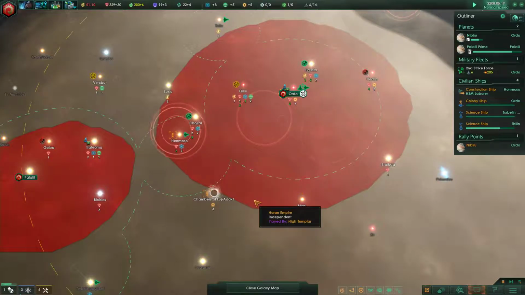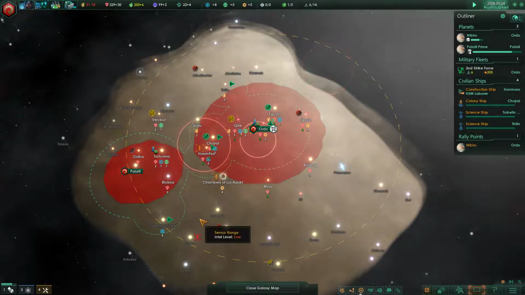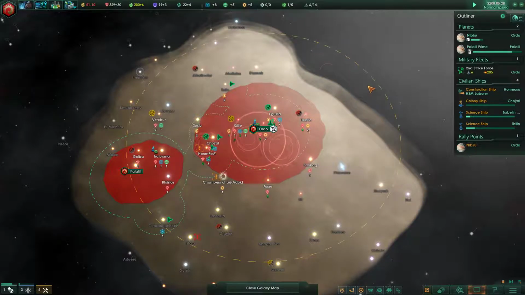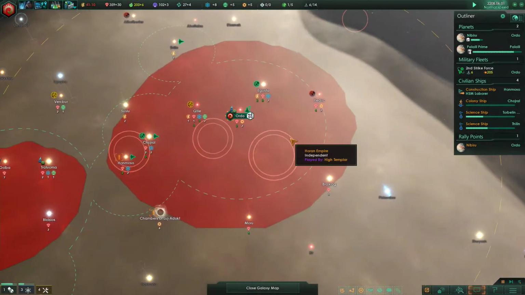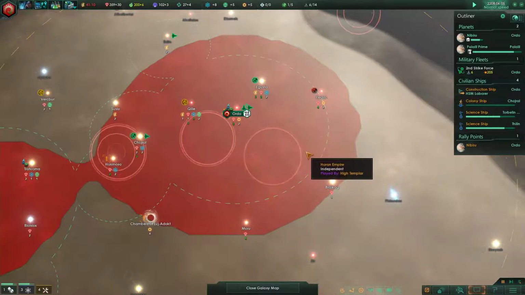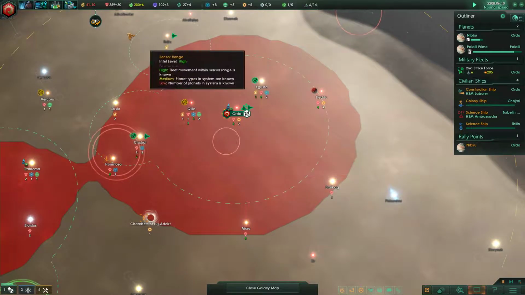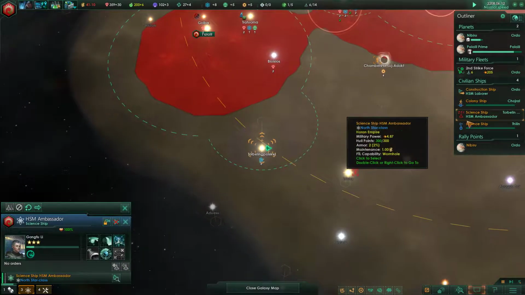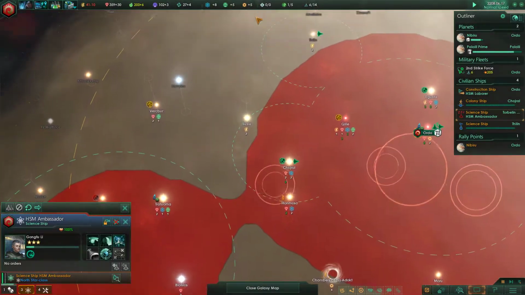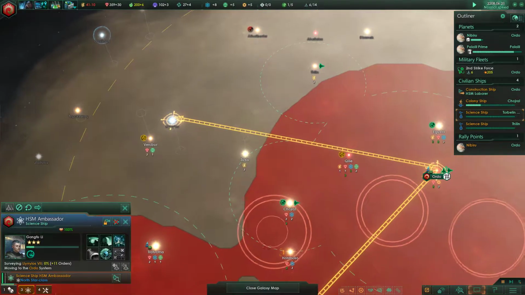Fascinating, plus four, that's nice. Where is that? Here, okay, fine. System survey complete. Good. Which system? Here? Fine. I have finished system here. Well, next one would be here, I guess.